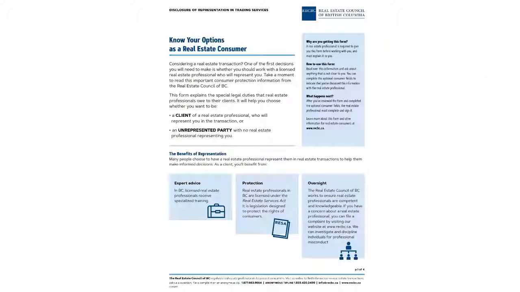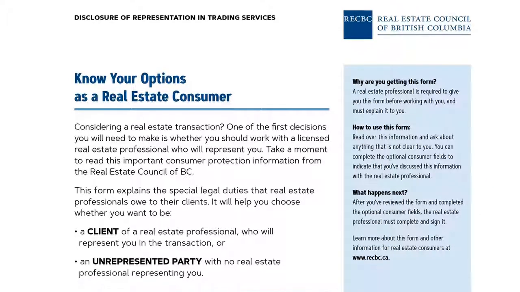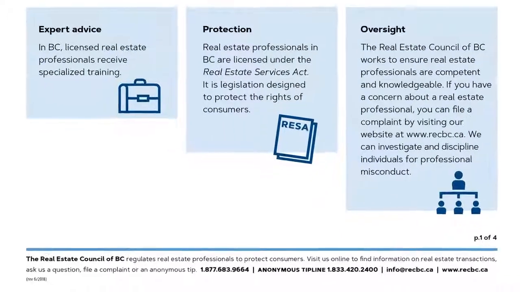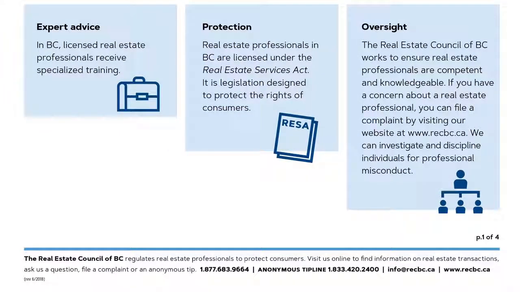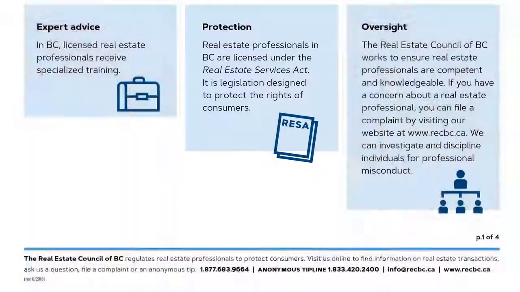The Disclosure of Representation in Trading Services form you have received contains two key sections. The first is to know your options as a real estate consumer. The purpose of this first section is to describe the differences between being represented or unrepresented in a real estate transaction. The benefits of representation. This section covers 4 key points that consumers need to know before entering into a real estate transaction. First, the benefits of working with a realtor, which includes expert advice, protection, and oversight.